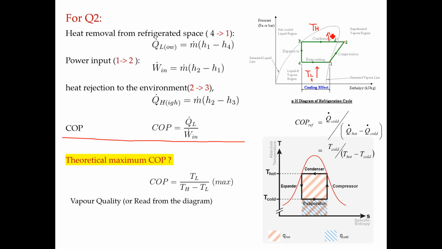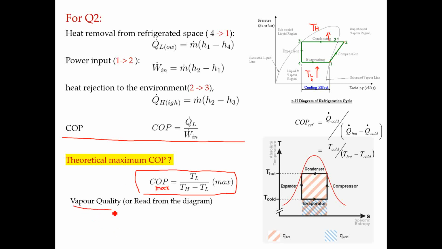So as long as you know the temperature from these two sides, you could imagine it as the indoor temperature and the outdoor temperature. As long as you know the temperature of these two different environments, you can just utilize the temperature relationship to find out a theoretical maximum coefficient of performance. So that's the concept you are going to use later.